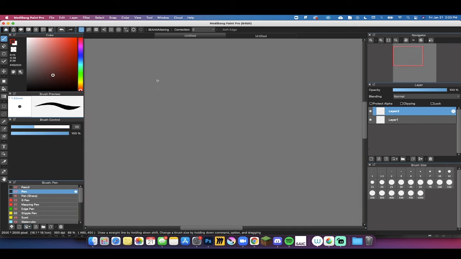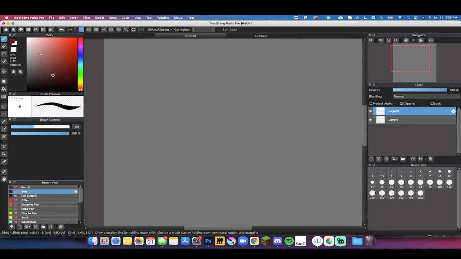So I'm just going to go basically step by step through what each of these windows are, how to set up your configuration, and how to make a basic brush for digital painting. I will not be giving a painting tutorial in this video because it's basically the same exact way that I use Photoshop. They're very similar programs and you can use them almost in the exact same way.